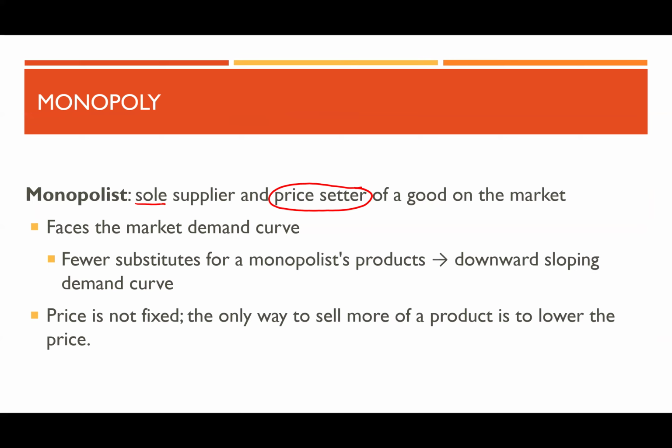So because they're the only seller in a market, that means that they face the market demand curve rather than having their own specific demand curve like we saw for firms in the perfectly competitive market model. And there are also fewer substitutes for the monopolist product. So we're going to draw their market demand curve as downward sloping, right? And note that it's not perfectly inelastic, right? So we're not saying that there are no substitutes for their product. We're just saying that there are no perfect substitutes. So for our monopoly, their demand curve is downward sloping because there might be close substitutes, but not perfect ones.